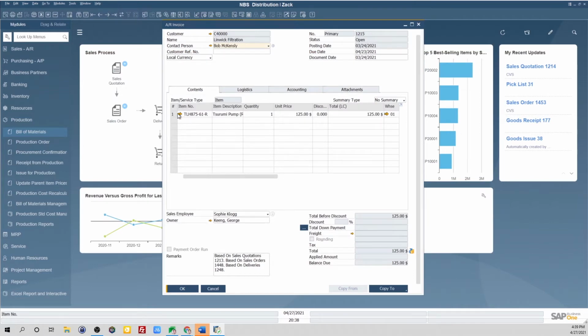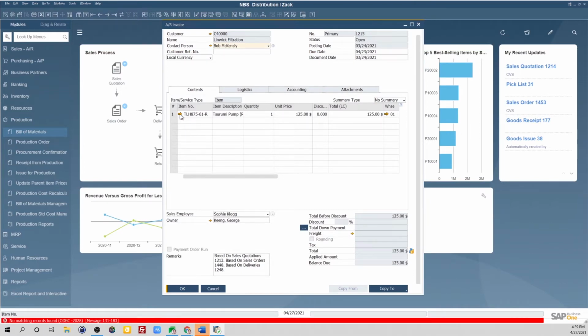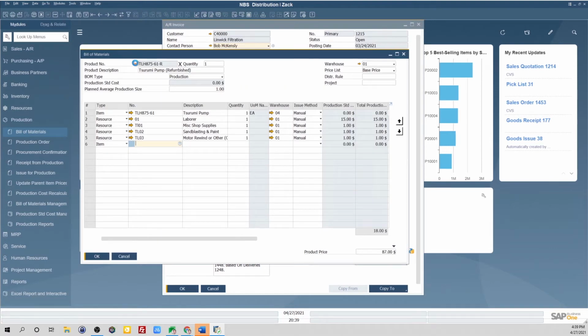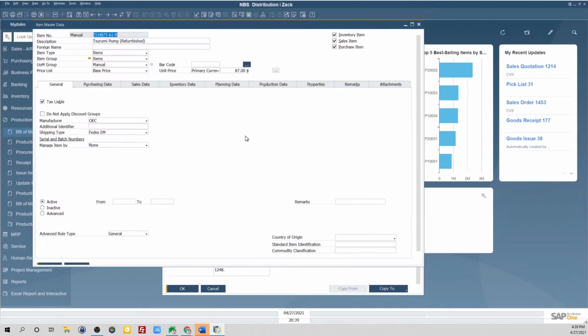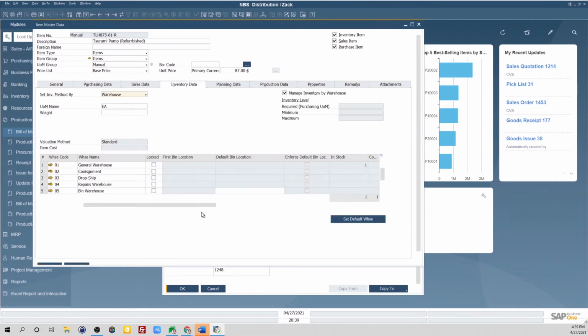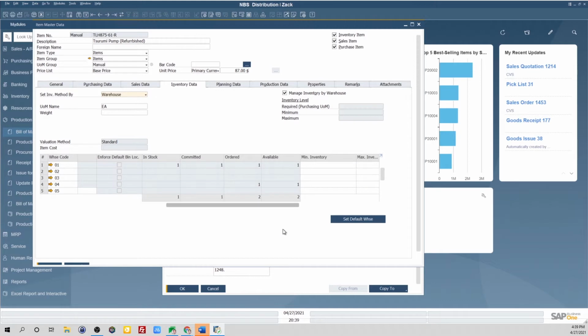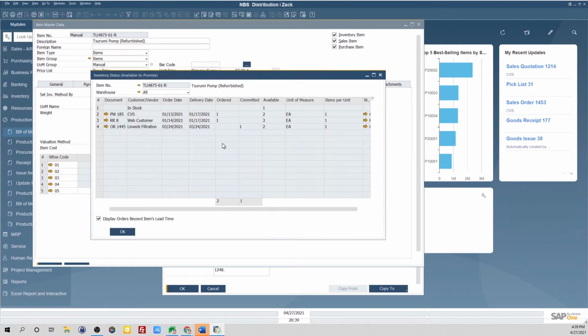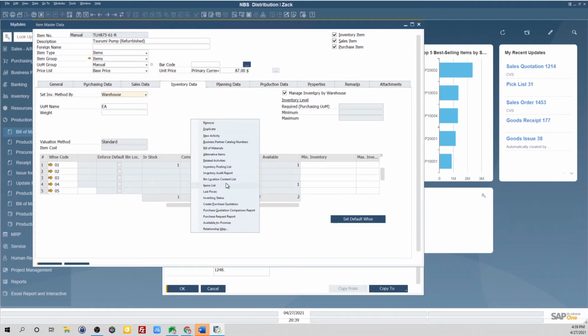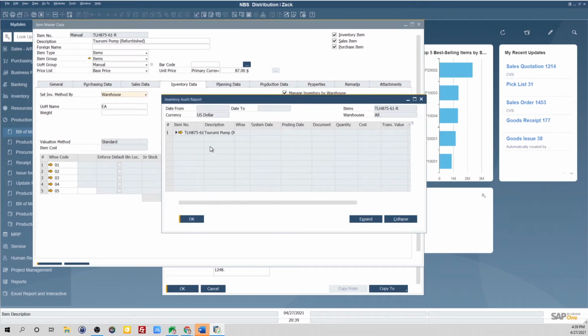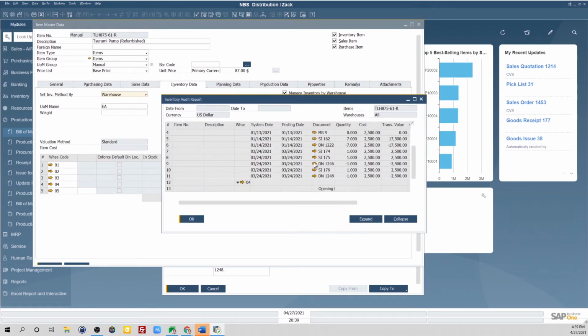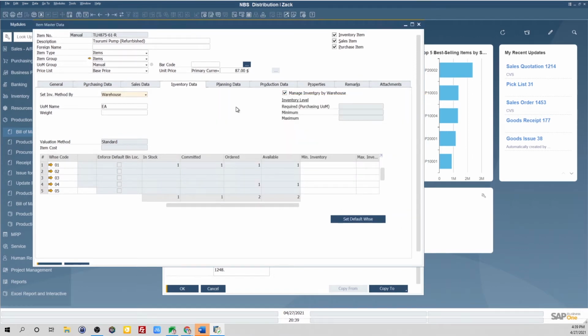We store all item information in our item master data, and I can pull up the item information here as well and see the inventory management by going into my inventory data, and I can see overall what's in stock, what's ordered, and what's committed, as well as I can run an available to promise report to show me all inventory movement as far as what I can promise customers. I also have the ability to run an audit report. It'll show me all the transactions of how this item has moved throughout the system, and I can see that GAAP compliant audit trail.